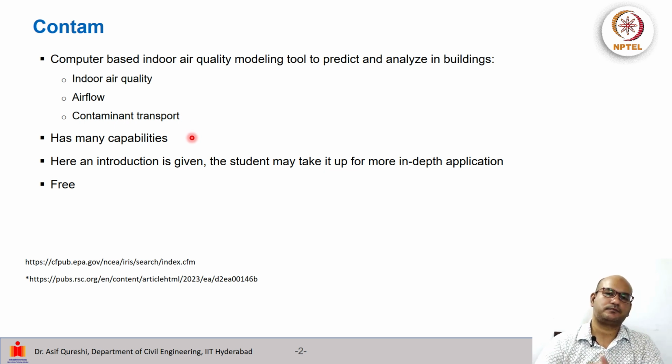And once we start looking into this model, we will find that it has a lot of capabilities. Even emissions, one can have different types of source, a constant source or an exponential source, a decaying source. Almost all the possibilities have been accounted for, or it is possible to express all these possibilities in the modeling framework of Contam. So it has very many capabilities.